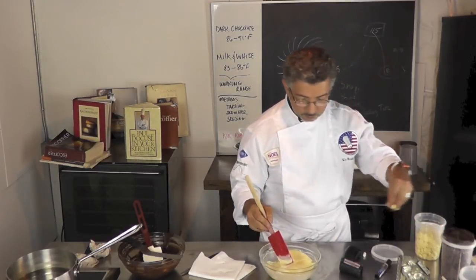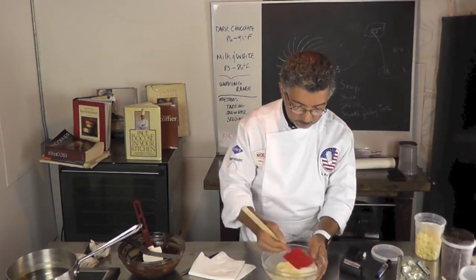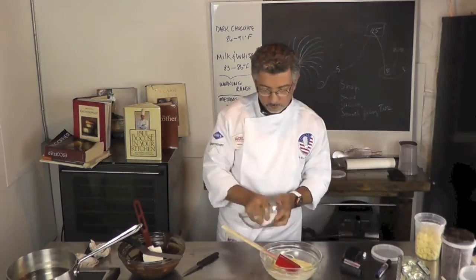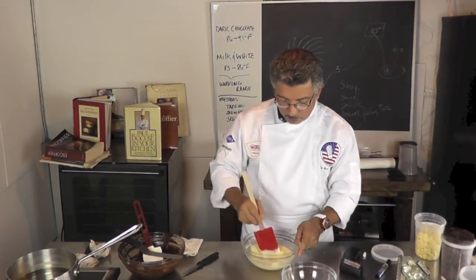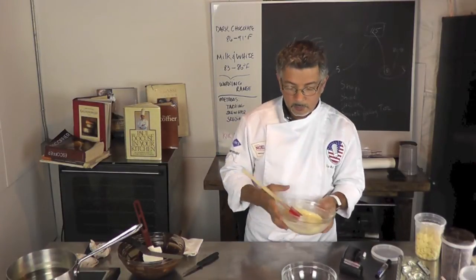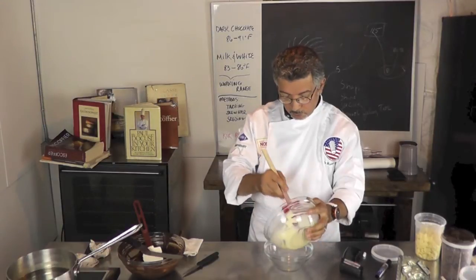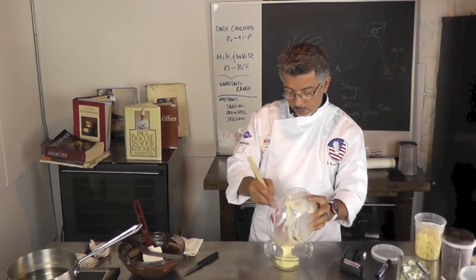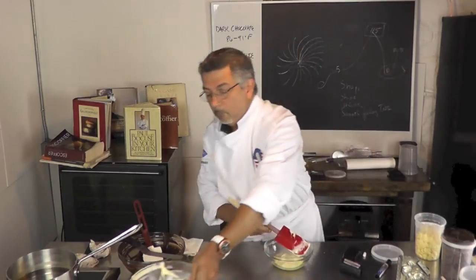It's taking long. Sometimes when your chocolate is taking a long time, it's also because your bowl is warm. So if you can use a new bowl, transfer your chocolate to a cold bowl, it will speed up the process. You just end up with more bowls to wash.